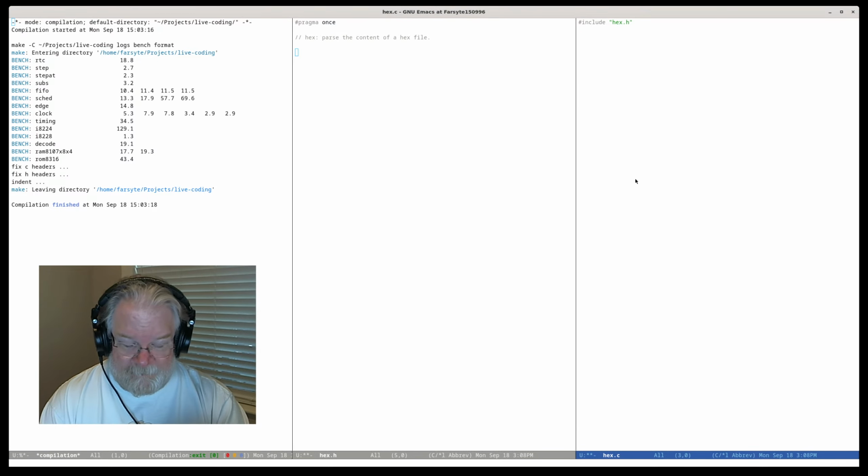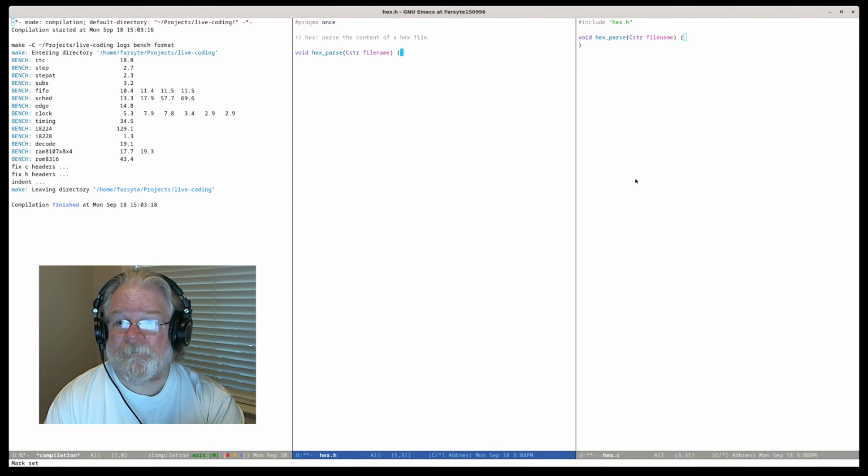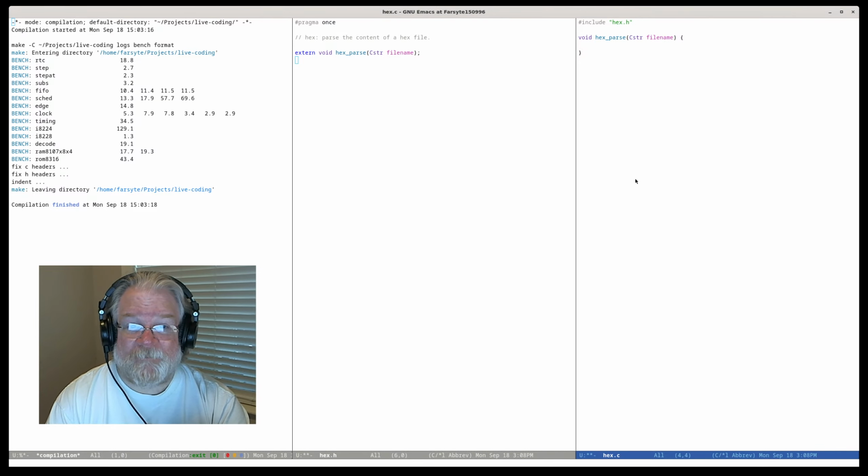So there's going to be callbacks to store data. So we're going to say void hex parse, and we're going to pass in a C string file name. We're going to add some more to this API as we go. First thing is I need to be able to open the file name. So FILE star fp is equal to fopen of file name.